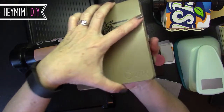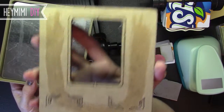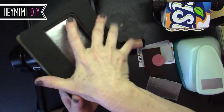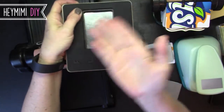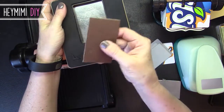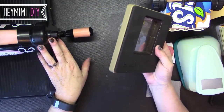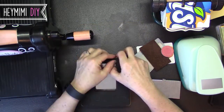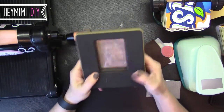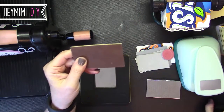This one fell to the ground, but it still works just fine. You can see it has a kind of metal cutting edge, and when you put it through this thing, the foam depresses and the metal die pops up and cuts through pretty much anything you want to put through there. I'm going to show you what dies I've found that were useful for cutting shapes close to a business card size. Unfortunately, I have not found a die that is exactly a business card size, but I would say that this is pretty darn close.